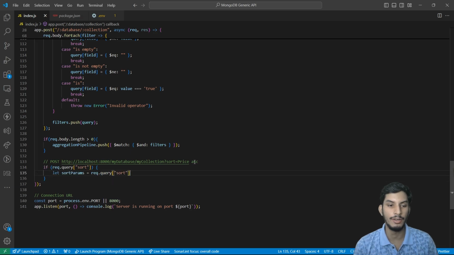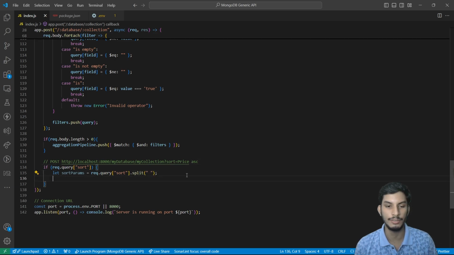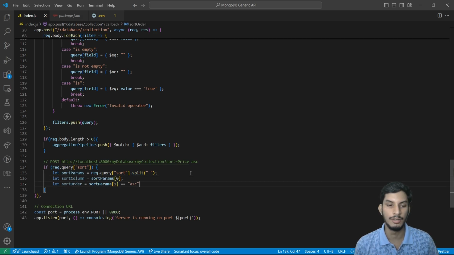So again we will take the data from our query and split this string with a space delimiter, and this split will give us a list, and from this list the first element will have the column, and the second will have the sort order. Basically MongoDB expects a number. So in case of ascending it will be number 1, and for descending it will be -1.